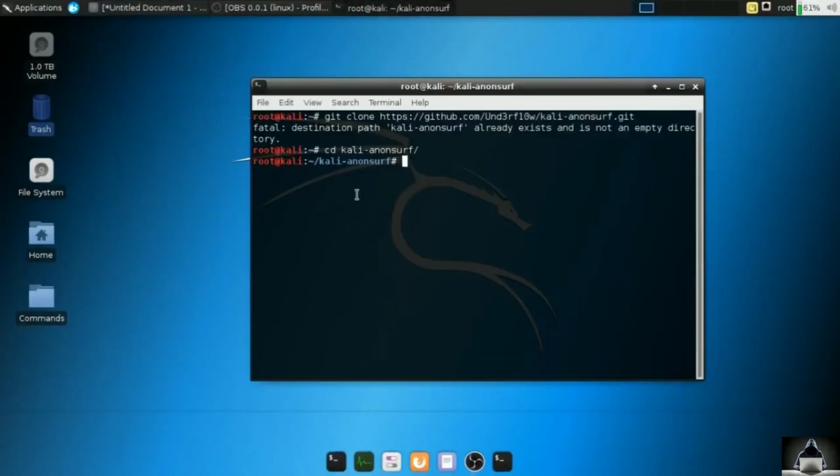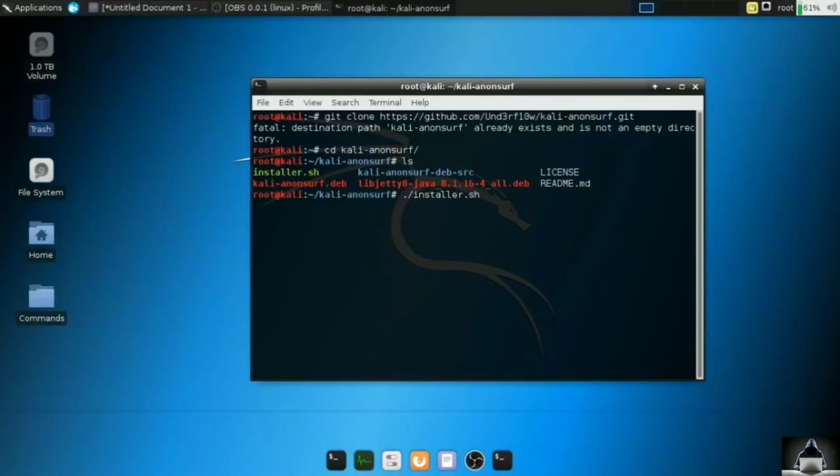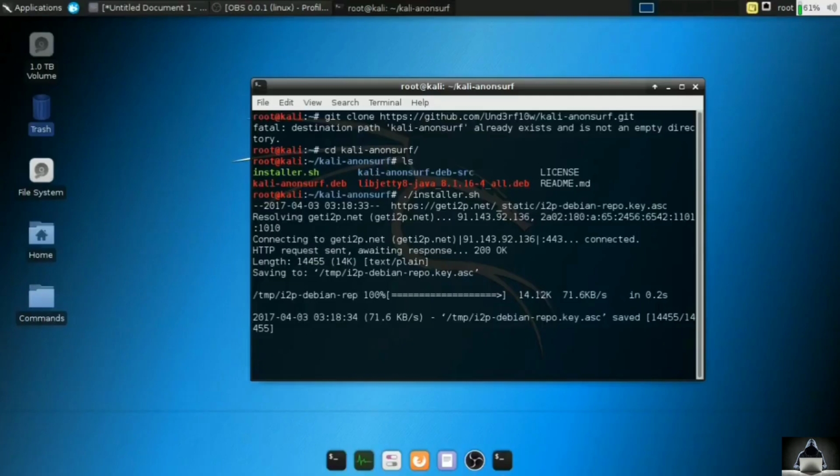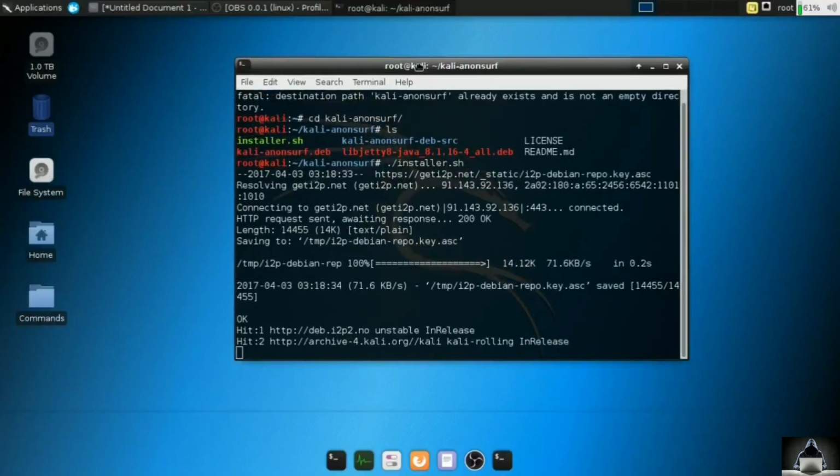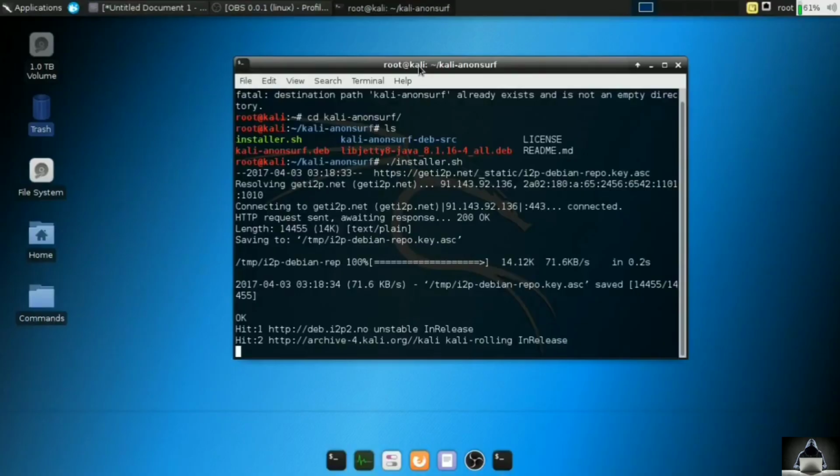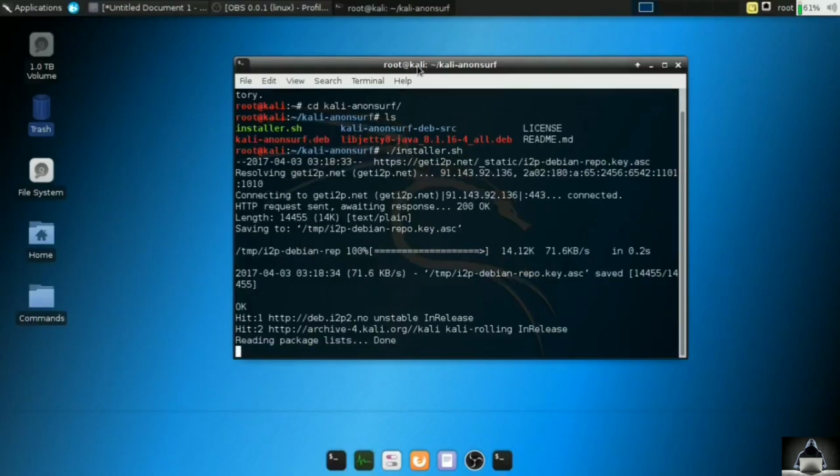Then we just list with ls, and we want to run the installer.sh file. After you've run that, it's going to install it. I'm just going to reinstall it on mine and let it complete, and it should take just a few seconds and you're good. So let's wait for this to complete.